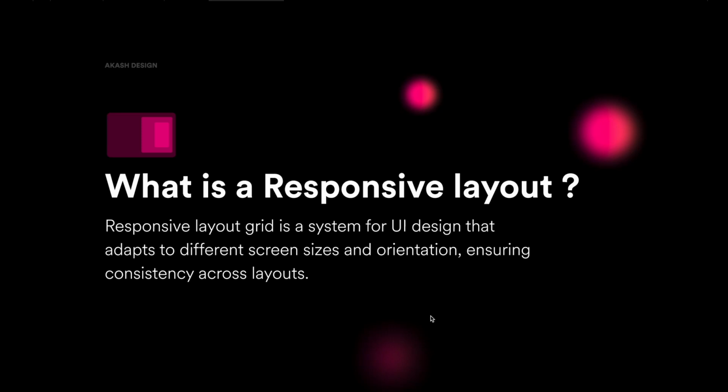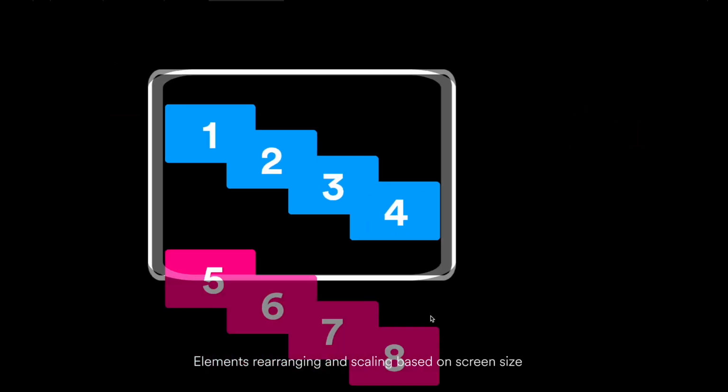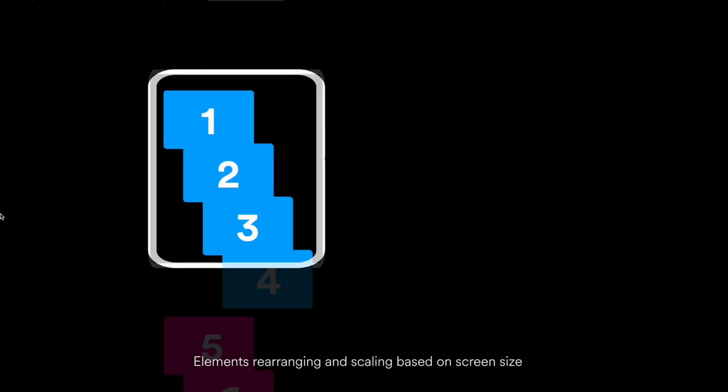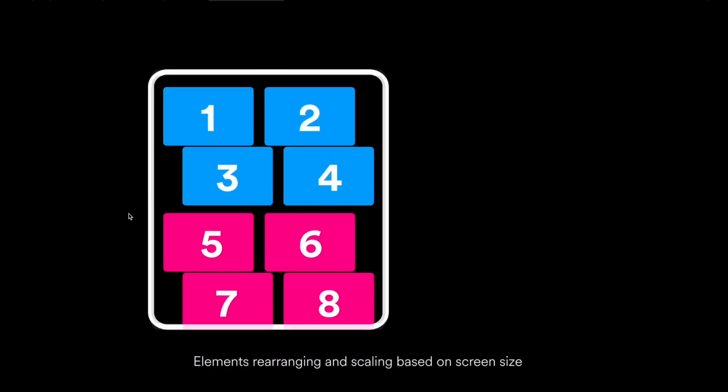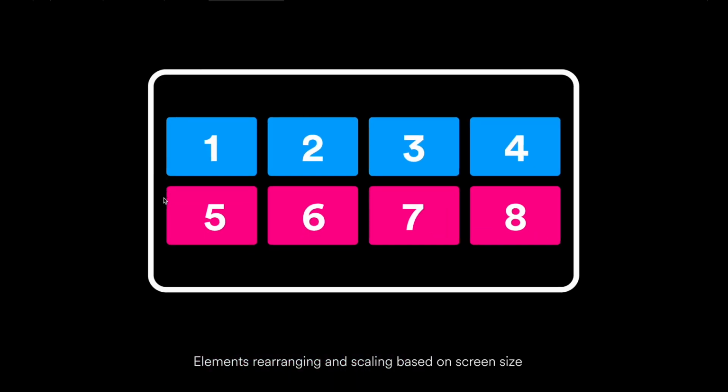So this responsive layout system helps you to design for a few screens, and based on some rules, it'll help you to scale your design to different screen sizes so that it looks good on all the devices. So that's what exactly this responsive layout system is. Now I've made a small illustration to explain this as well. So for example, let's say you have a desktop. Now you have a desktop and you have some certain design elements which are numbered as 1, 2, 3, 4, 5, 6, 7, 8, right?